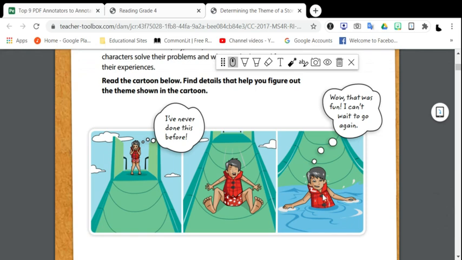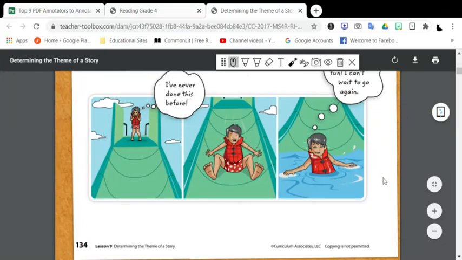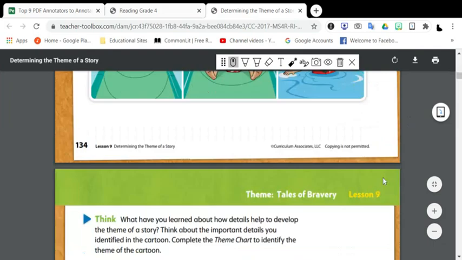We can tell from his body language, and this is one of the character traits lessons that we learned, that he is scared. Look at what he's doing. He's holding his face. But when he gets to the bottom, he's got a half smile on his face, and he says that was fun. So it looks to me like he was glad he overcame the problem and made himself go down the water slide. What I can learn from how he solved this problem is that sometimes you need to take a risk so you don't miss out on something good in life.